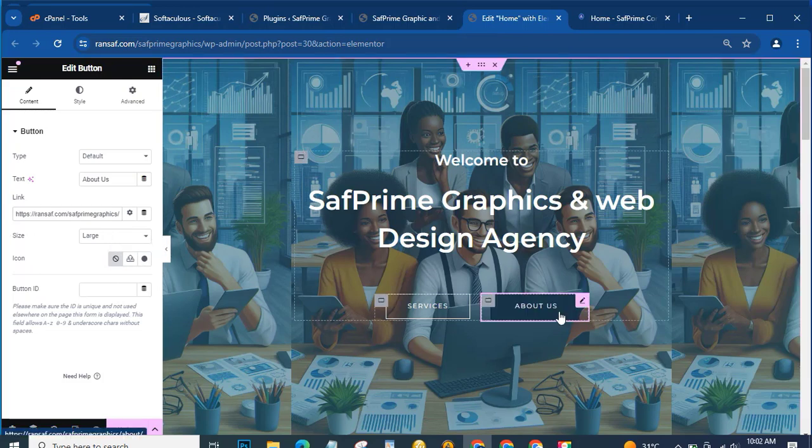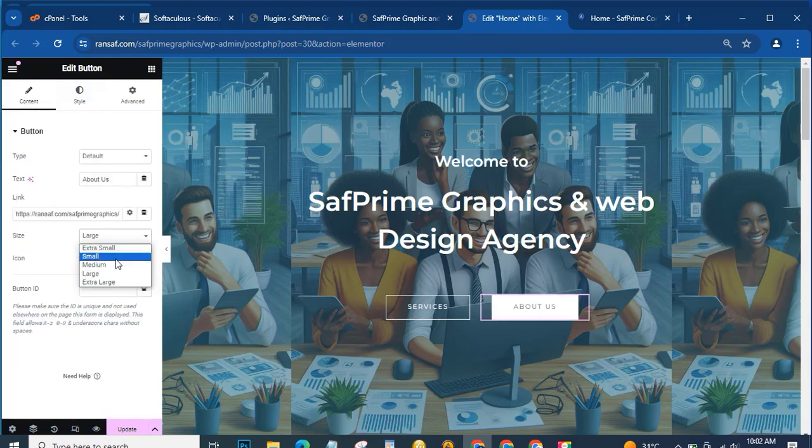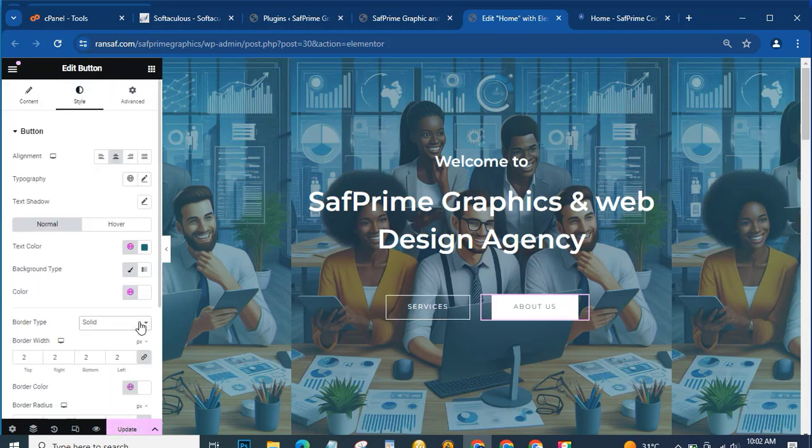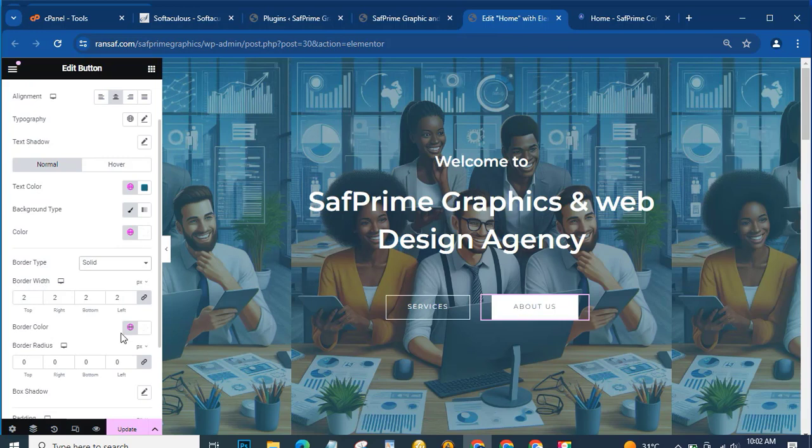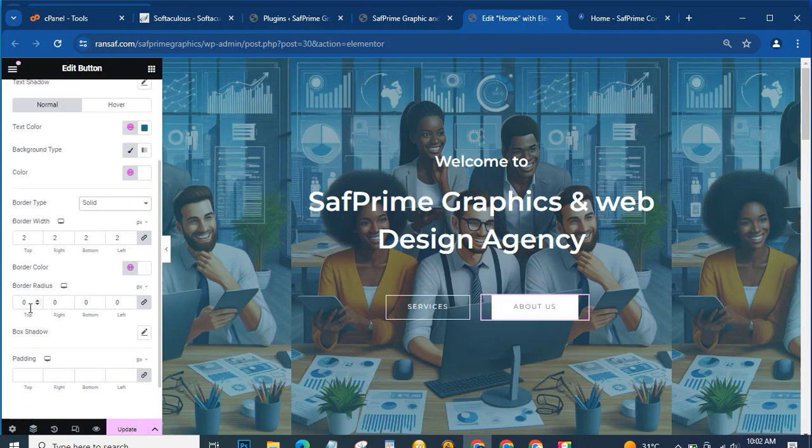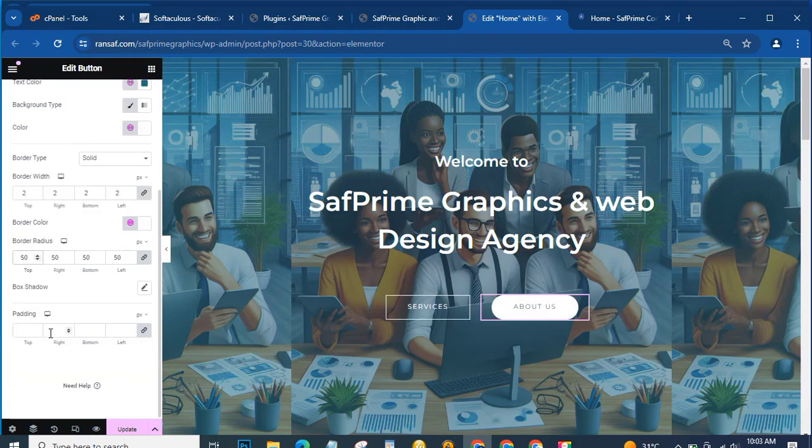Here we have the bar here, the button. So let's go to the size. Okay, so let's say medium. It was on large. Okay, so let's leave it like the large, like that. And then when you are done, you click on the update, border type, solid, border width, border color, border radius. So here there's no radius, so let me put in 15 and see. Good. So you see this one, because it has been linked, when you put the 50, it has affected and it has given it a circle edge, making it very nice.